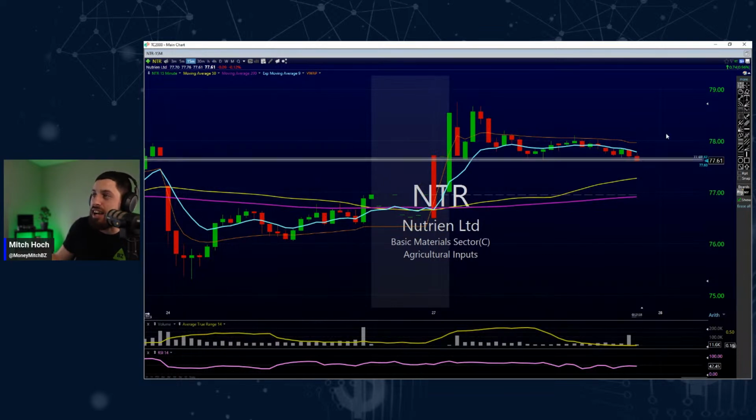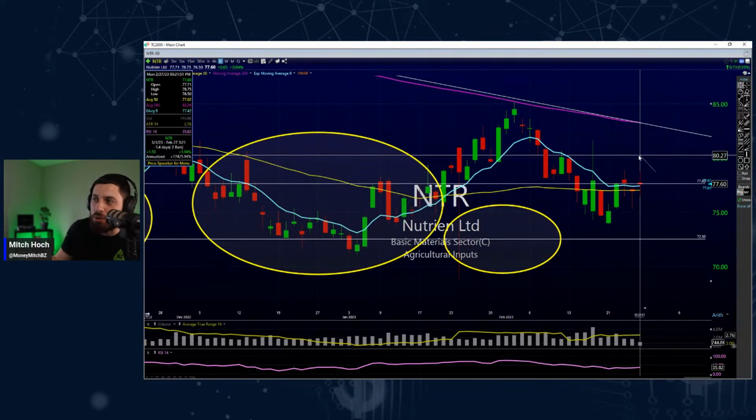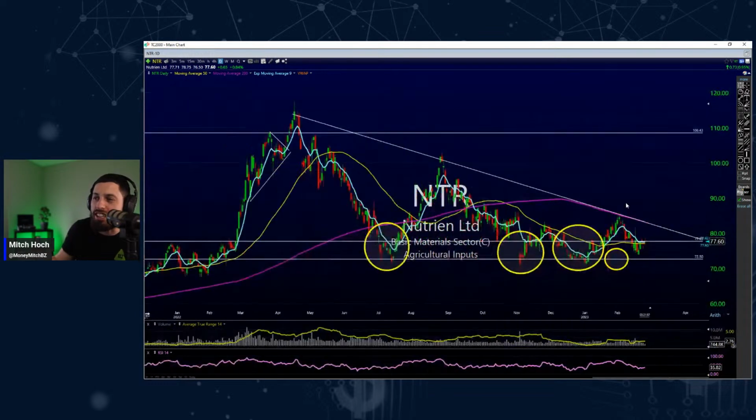And that's going to be down there through these kind of levels below. Let's see if we can actually get down to that. I can add all the way through 77 back towards around 76.80s. Going to look for this one really on the daily to get back towards 80 and looking for that low to hold here towards 75. So let's see if we can actually get this one moving.